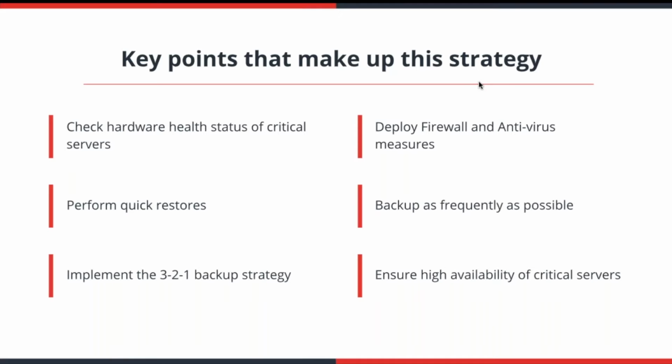And again, you need to increase the backup frequency. And there is a trick: it is not actually possible to increase the backup frequency with every backup software, because whenever you do a backup, it utilizes your resources and bandwidth. During production hours, people normally won't like to interrupt their bandwidth or resources, so they don't want to do backups more frequently. What they do is backup every day, or once every couple of hours, or once every 6 hours. This again leads to huge data loss. So how can you increase the backup frequency? I will cover all those topics later.